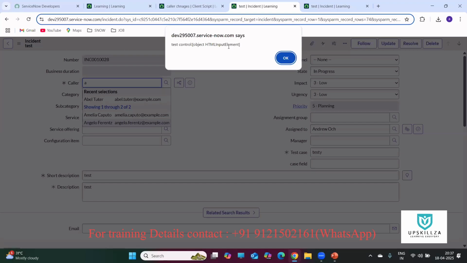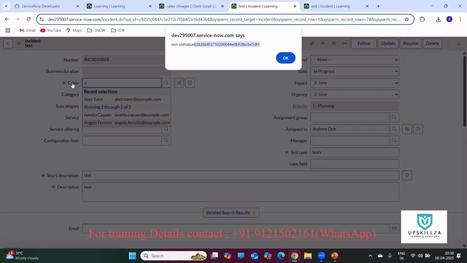So this is the element. To get the element purpose only we use control. Once we click OK, we'll get one more alert. Test old value. So this is the sys_id. Why is sys_id returned? Because this field is a reference field.